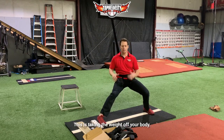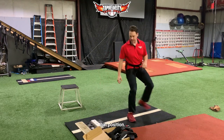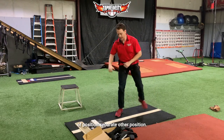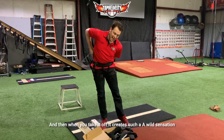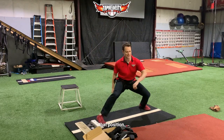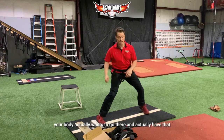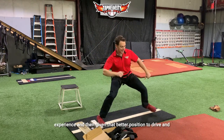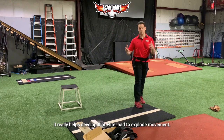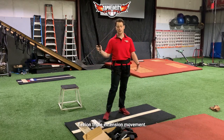Once again, this is taking the weight off your body, so it makes it easier for you to do it. You could also then get down here and literally drive out of that position. Try not to pop up too much, try to stay low, and drive out of the position, separate out of that position. And then when you take it off, it creates such a wild sensation of where you need to be, right? You going down and finding that position. You're probably going to want to fall over, but it gives you a better sense of where you're supposed to be. Your body actually wants to go there and have that experience, and then you're in that better position to drive, and it really helps develop that elite load to explode movement, and like we call in 3X pitching, that triple extension, triple flexion, triple extension movement.